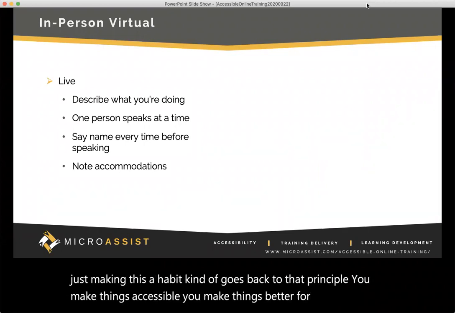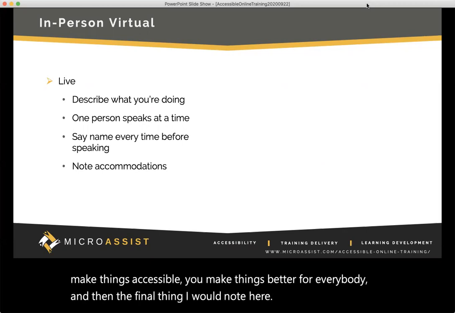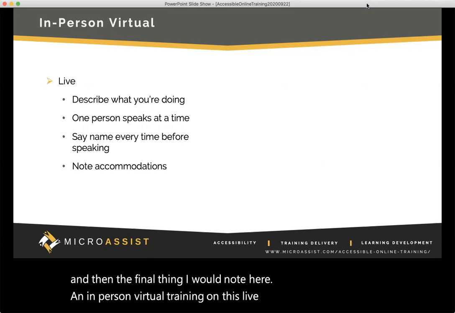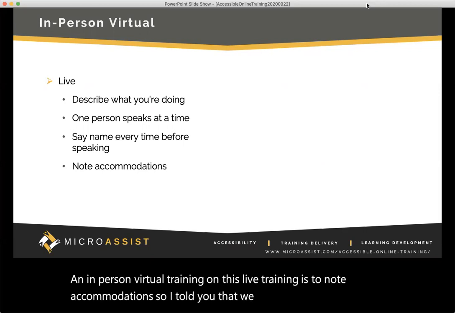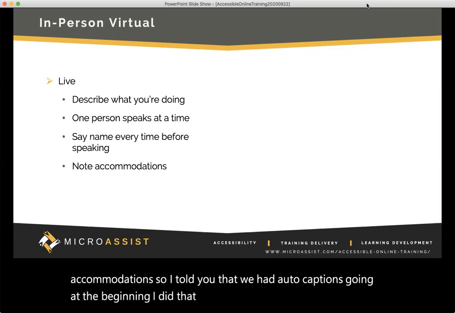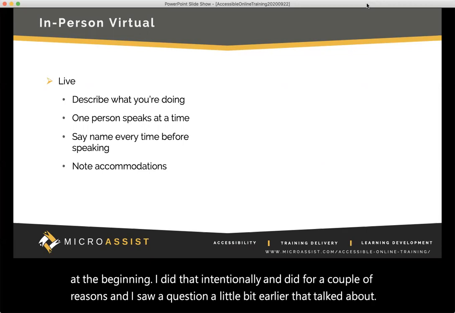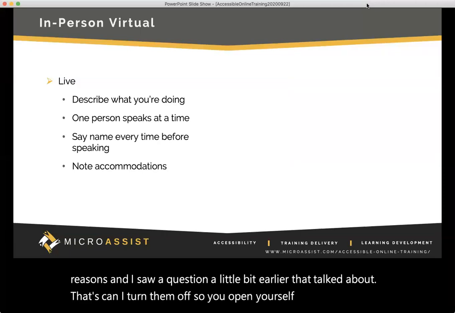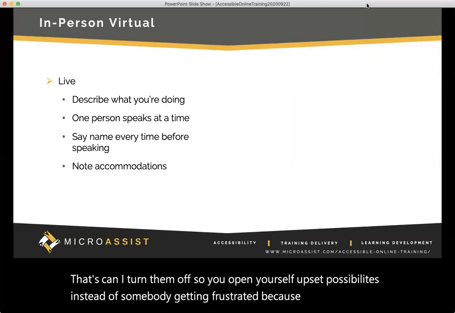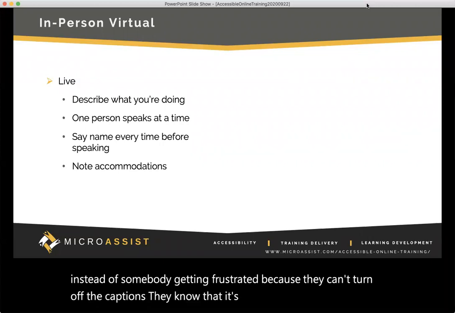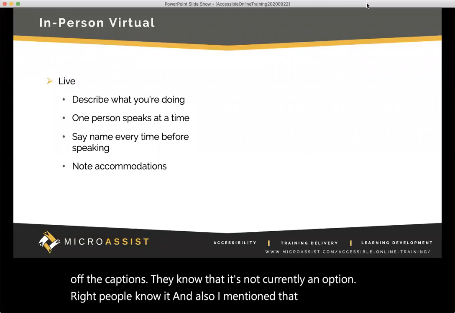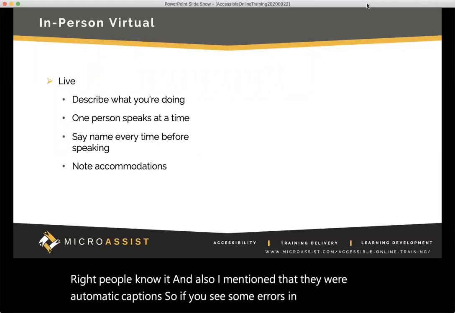And then the final thing I would note here on in-person virtual training, on this live training, is to note accommodations. So I told you that we had auto captions going at the beginning, and I did that intentionally. I did it for a couple of reasons. And I saw a question a little bit earlier that said, can I turn them off? Well, so you open yourself up to that possibility. So instead of somebody getting frustrated because they can't turn off the captions, they know that it's not currently an option. Right? People know, and also I mentioned that they were automatic captions. So if you see some errors in transcriptions, you know kind of to expect them.